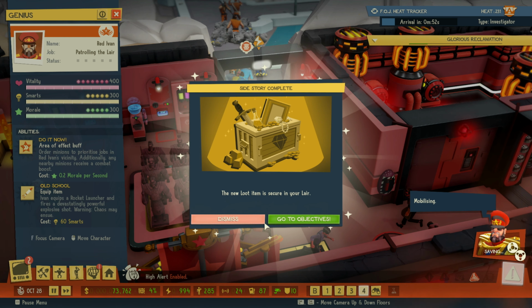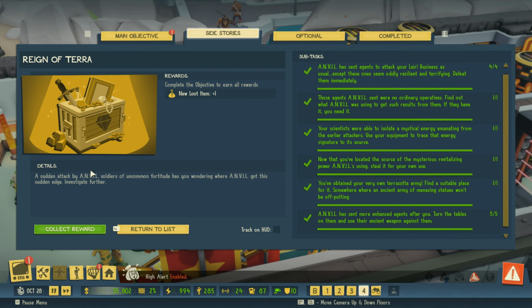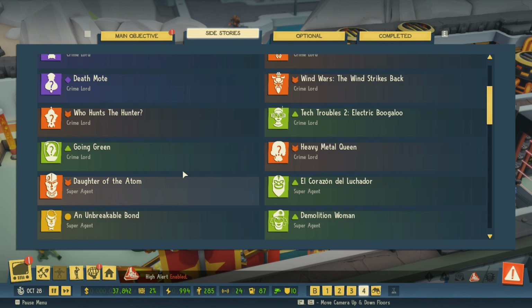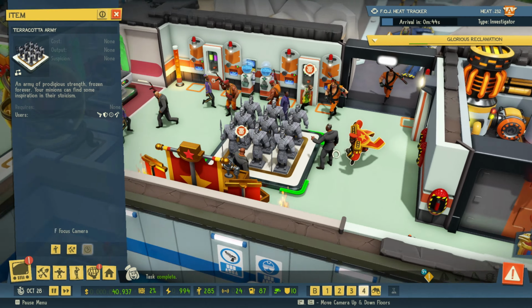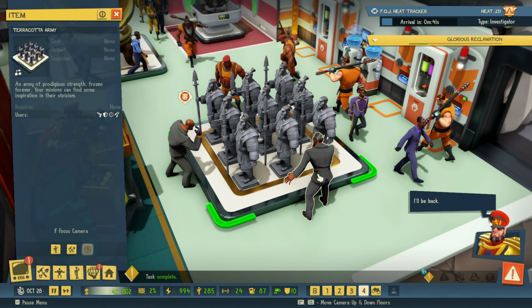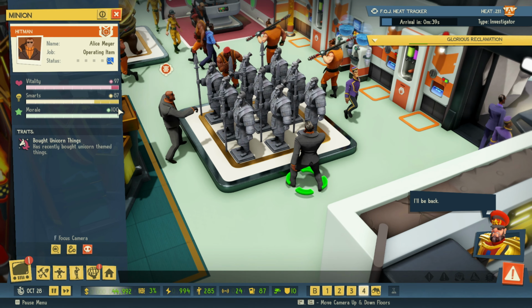And there we have it. The Terracotta army. Ivan's personal audience. No, Ivan has two types of audience, the Terracotta army and Mishka.